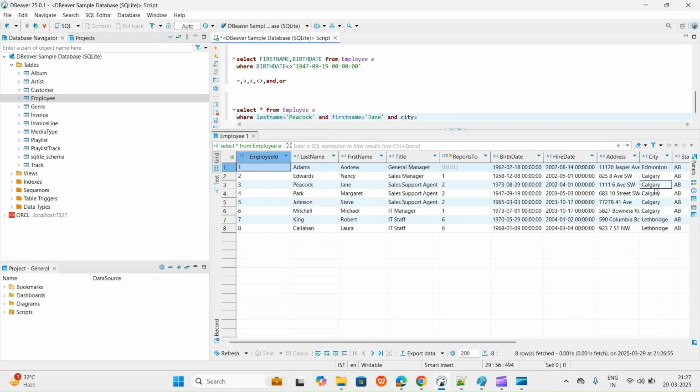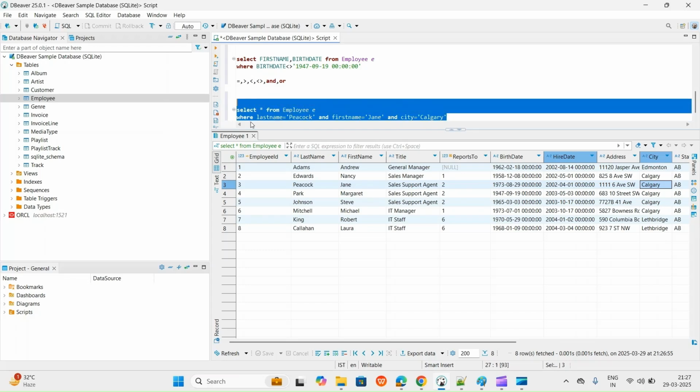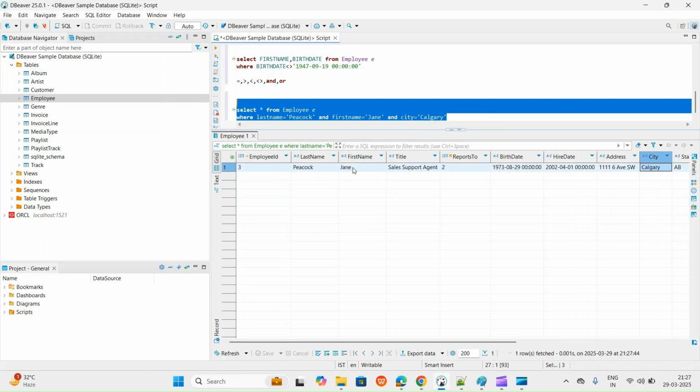Let's say I'm picking a city which I need to add in a where condition, and here we are trying to filter out whose first name is Jane, whose last name is Peacock, and whose city is Calgary. We are passing three parameters, and these three parameters should be satisfied, then only it will give me the output.